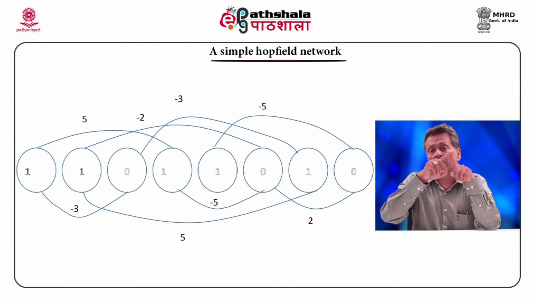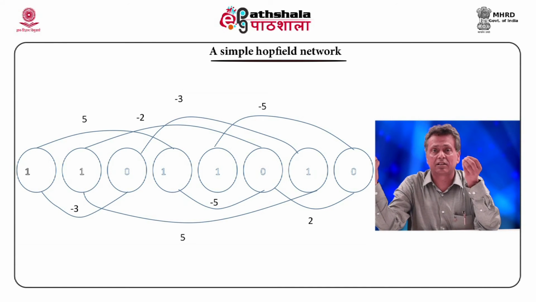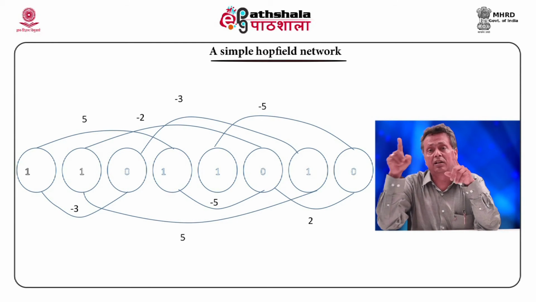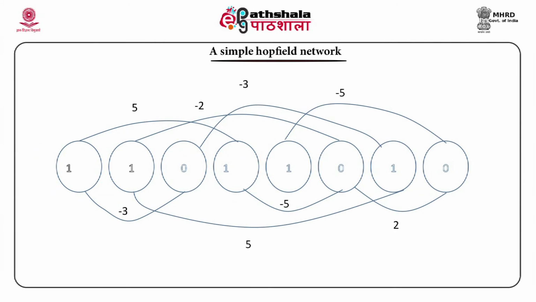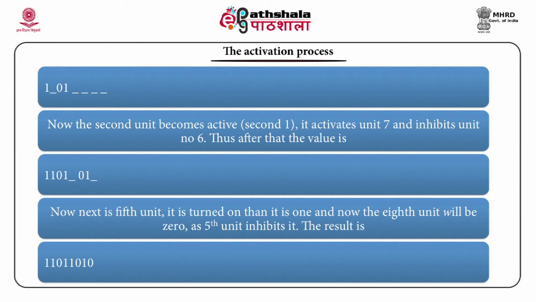If a unit is connected to some other unit with a positive value, it is said to be a stimulus. It provides that stimulus for the other unit to remain on. If the weight is negative, it inhibits that neuron. Here you can see that there is a connection between the first unit and the fourth unit with value 5. What does that mean? If unit number 1 remains active, it forces the fourth unit to be active at that weight 5. It is also possible that a unit contains some negative and some positive values. At that point, the summation is done.